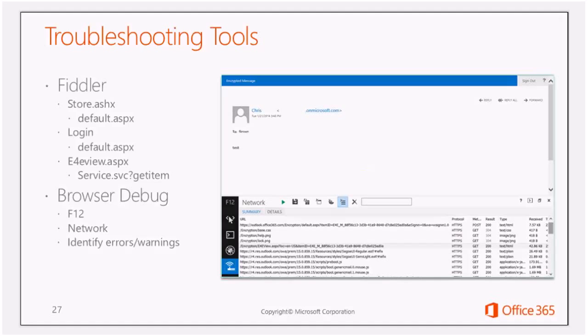For instance, believe it or not, we've used Chrome as well to take a look at this, and in some cases it gives you quite a bit of information. So again, the browser debug, just check to see what type of browser debugging your web browser supports, and you can use that as well. Again, what you want to do is just take a look at it, try to identify any errors or warnings that you see within the summary.